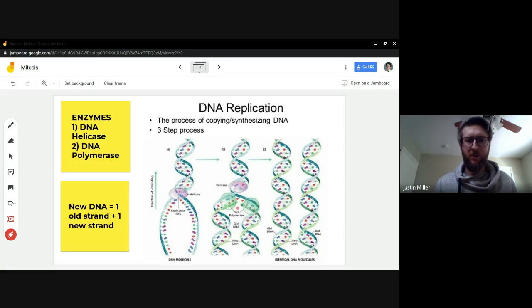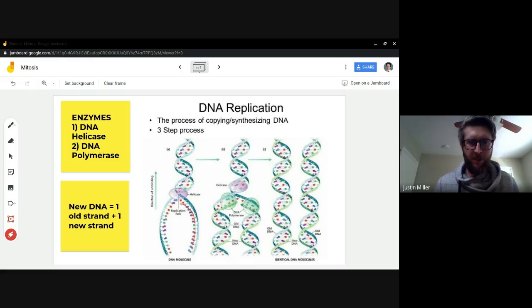And once the 2 strands are separated, the second enzyme called DNA polymerase comes along. And there are actually 2 of them. You can see there's one right here, and one right here. One will go up this strand, and one will go up this strand. What they're doing when they go up the strands is reading what bases are on these strands, and then they're going to add the base that goes with that one.